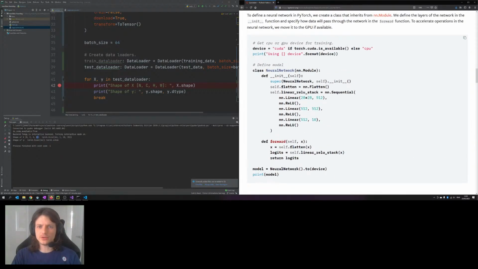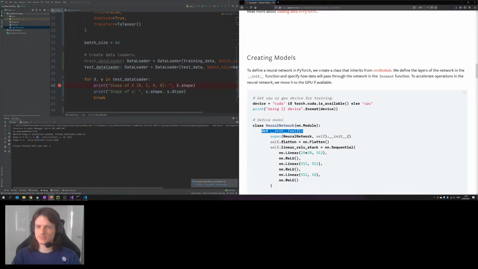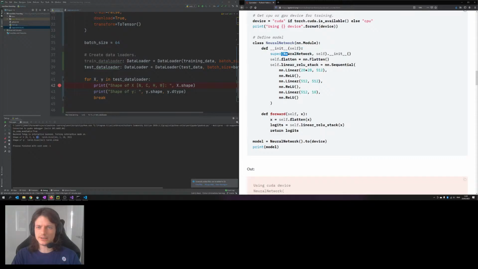Okay, that makes sense. So here's our class. Inherits from the nn.Module, and here's the initialization that it spoke about, where we define the layers in the network, and this is initializing the base class. Then it does some flatten, whatever that means.